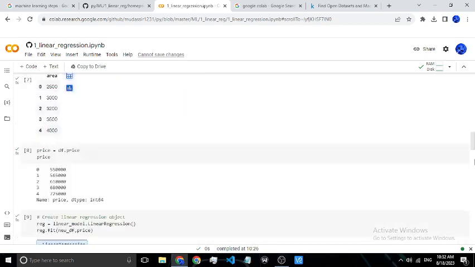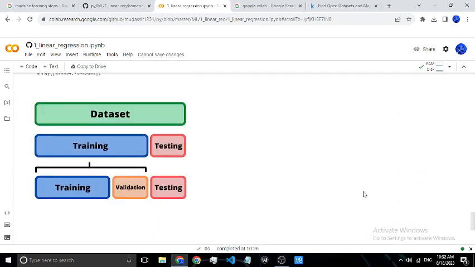Instead, we'll split the data into training data and testing data. Why is this? Because once you have trained the model, you need to know the accuracy of your model. If you want to know your accuracy, you can't go and create a new data set.